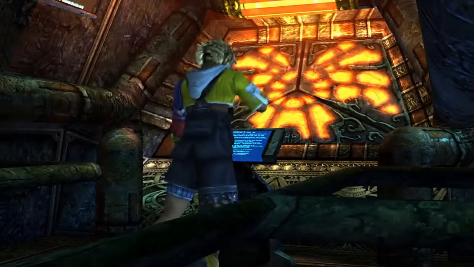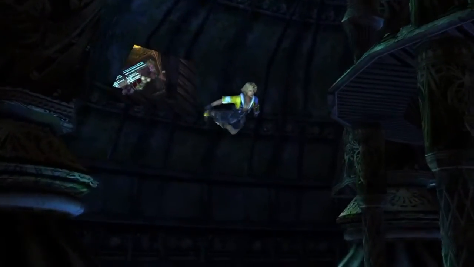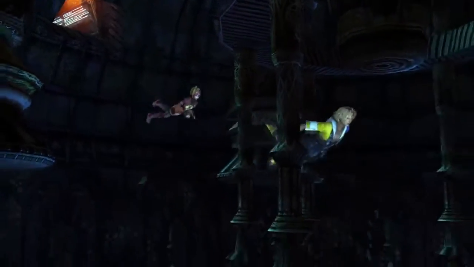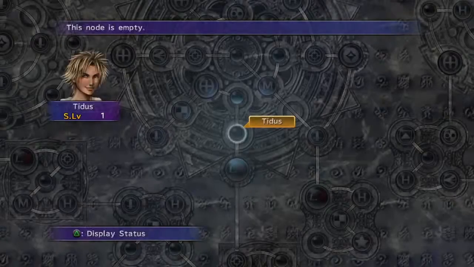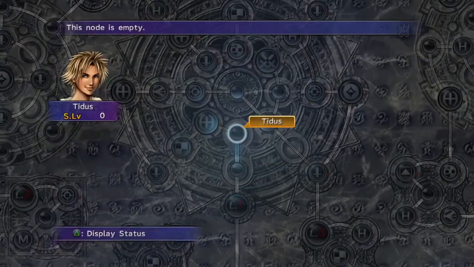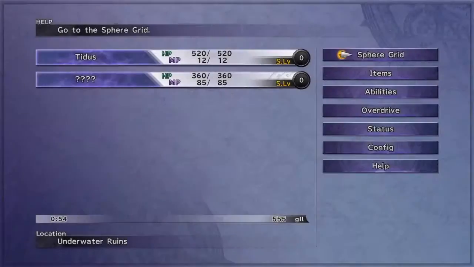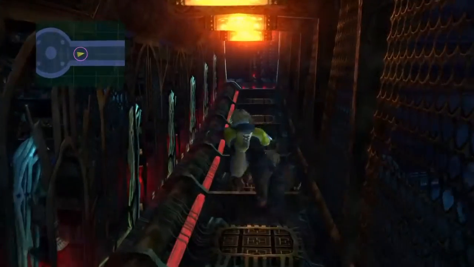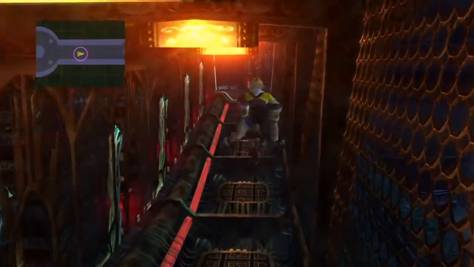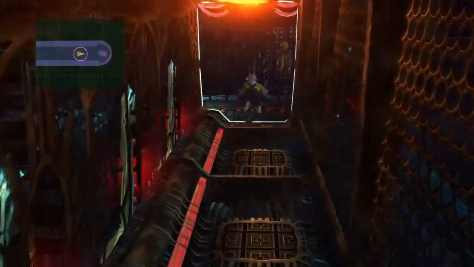So Tidus is teaching us the basics of construction: bang on something until it gets fixed. Matter of fact, I think he has a sphere level that I can use. He does. Ability sphere, there it is. Alright, learn Cheer, which is just a little basic ability, but at this point in the game, it's so early, anything counts. So let's go on through here to this X where we're supposed to go.